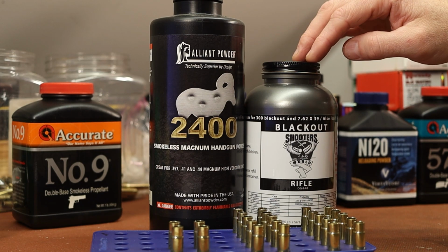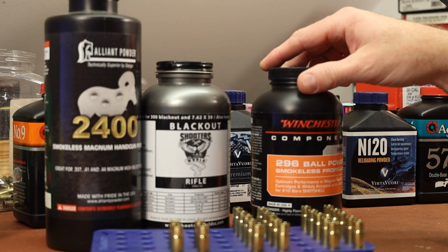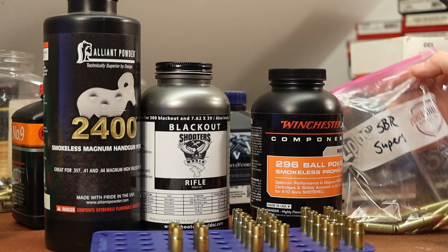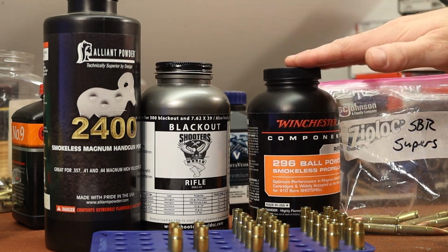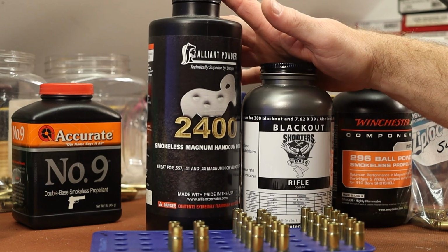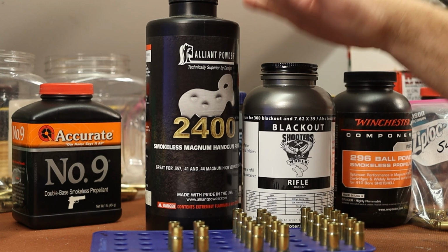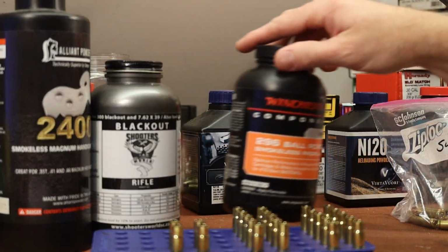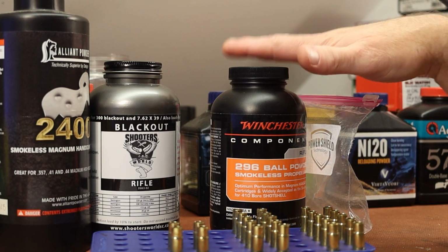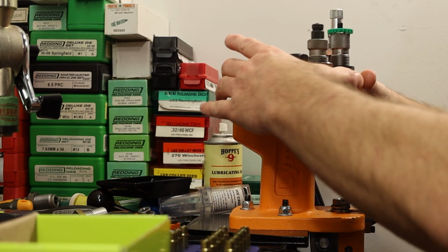So this first one, let's load 10 of each, and I'll also load some subsonics with Winchester 296 to go with the supers we've already got, and those will be our first 2 tests. And if things go as I expect, this will work. If this doesn't work, then we're in trouble. But I assume this is going to work, and Winchester 296, I have no idea. I bet it doesn't work. Let's load them up and find out.